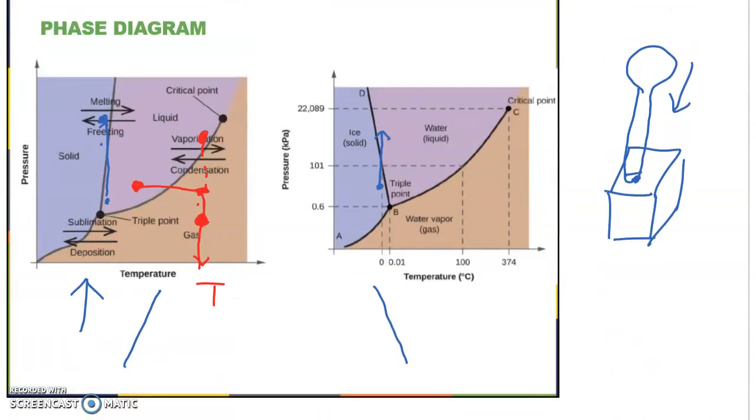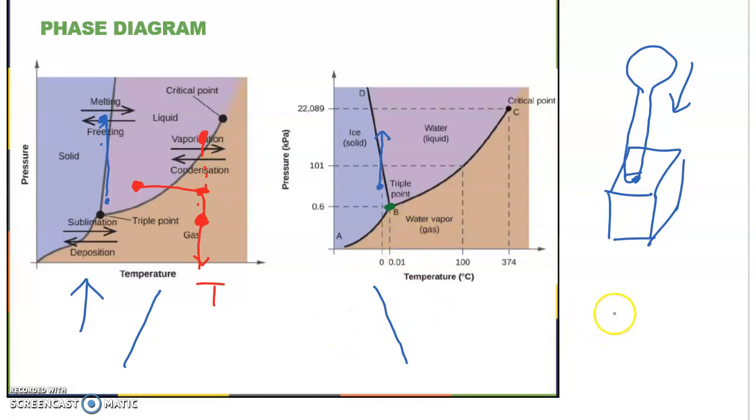There is one point in the phase diagram that I would like to point out. That is the triple point over here. So what is a triple point? Either on this side, you can see one here, or over here, the general one. So let's use the water phase diagram. Over here, the triple point consists of 3 different phases. Over here, you can see it is right next to the liquid phase, right next to the solid phase, and right next to the gas phase.